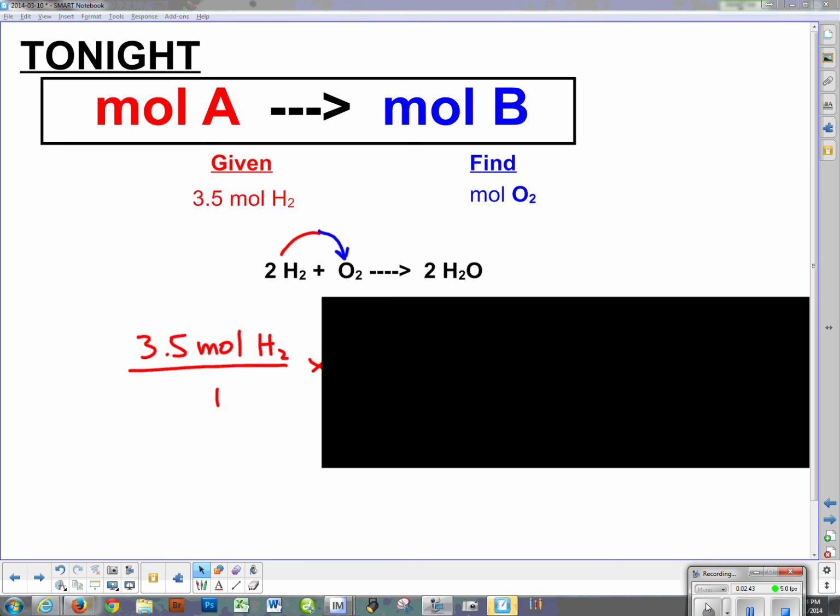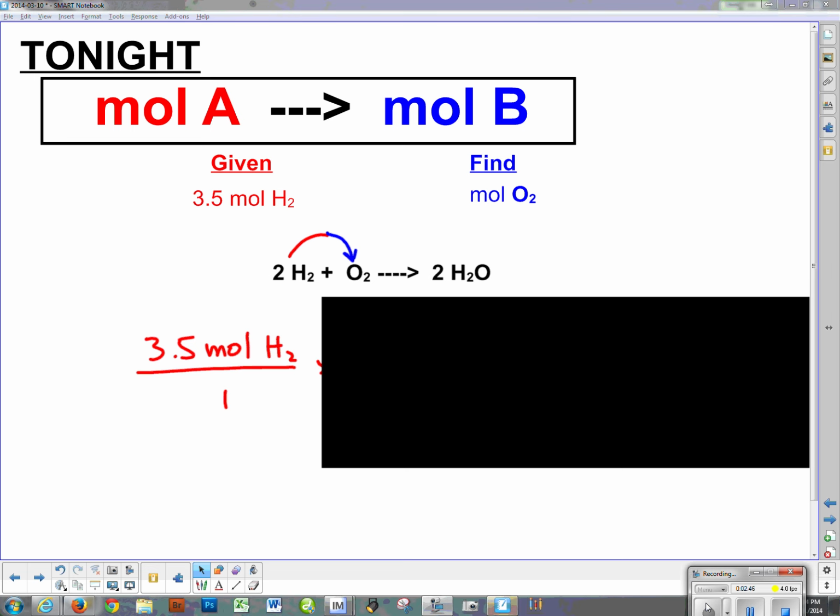Now comes time to figure out the second fraction, and that's going to have everything to do with the arrow that you see up here between the hydrogen and oxygen in the balanced equation. So I've focused us here on what the actual mole ratio is going to be. We're given, and the mole ratio is always determined by given and find. So you know right away what to look for in the balanced equation. We just go down here, we find where the moles of hydrogen are, and that's going to be here in the balanced equation, and then we go over to oxygen, which is here in the balanced equation.